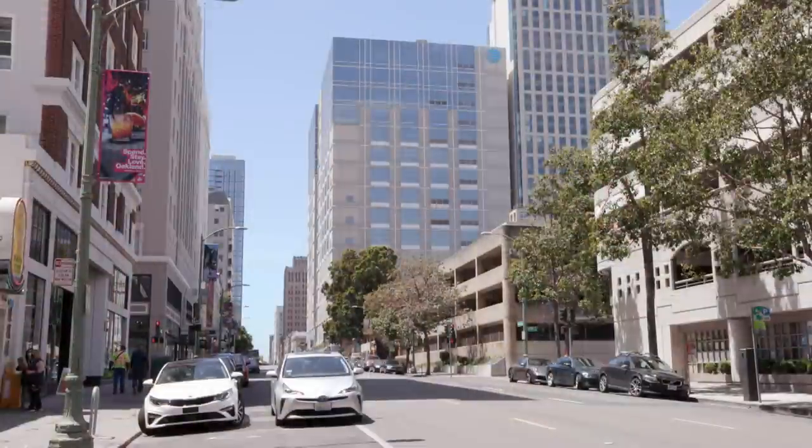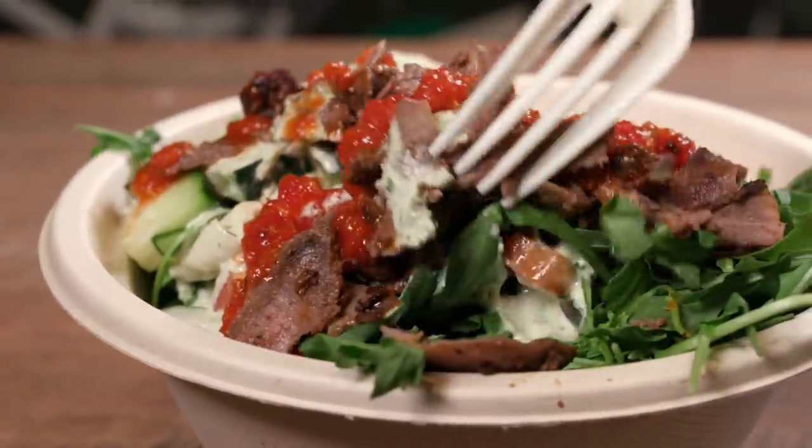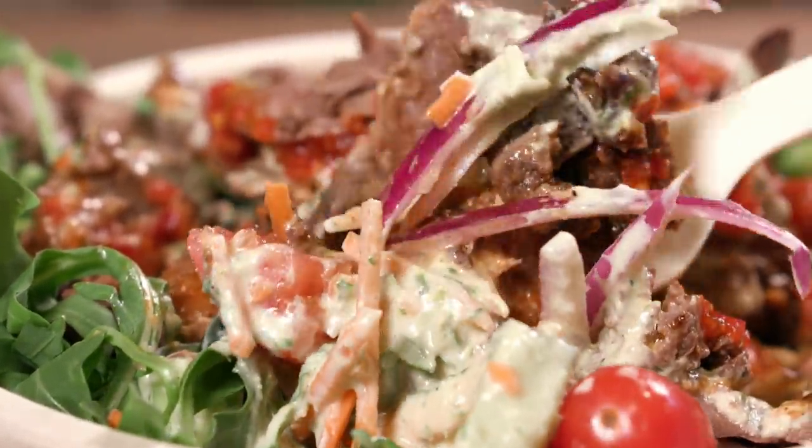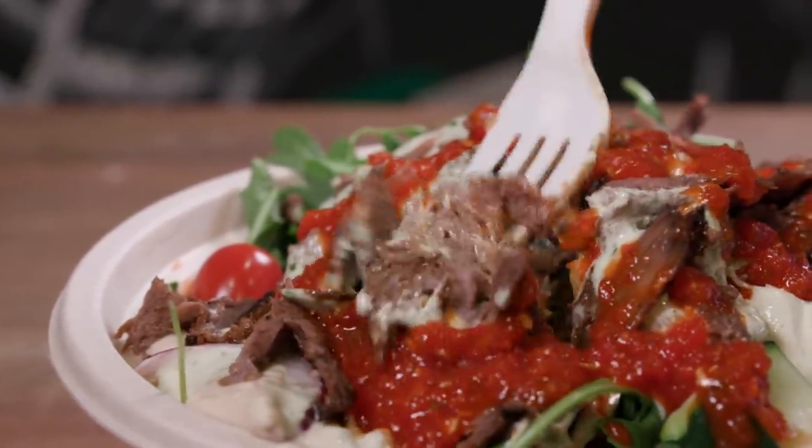Janet, I really enjoyed it. I went on a Saturday — there was plenty of parking and it was quick. Within two minutes I was sitting outside with my shawarma bowl. The arugula was fantastic, gave it a crunchy, fresh taste, and the rice on the bottom was great. It was really, really good — and affordable, under $15, with everything in one dish. Jenny, did you enjoy it? It wasn't my favorite. I found it a little bland without the hummus — the hummus itself was a standout. I could probably eat that on its own. The bulk of the flavor came from the sweet chili sauce, which had a kick, but the more you added, the more salty it became. It depends on your personal preference.